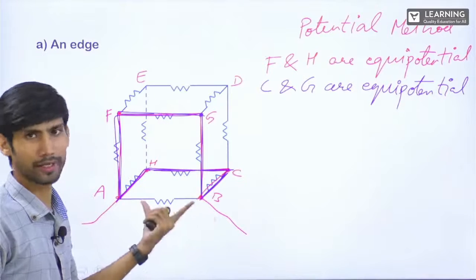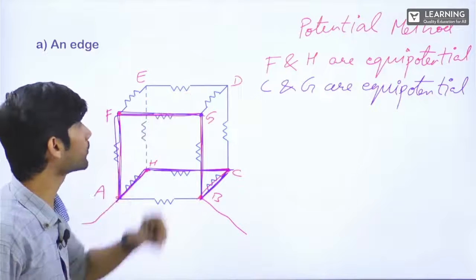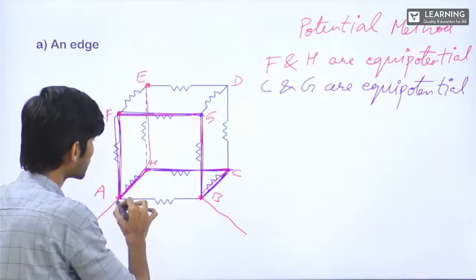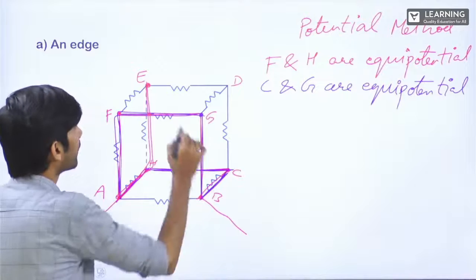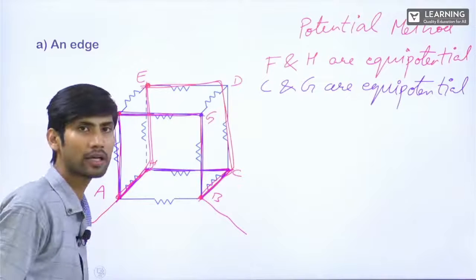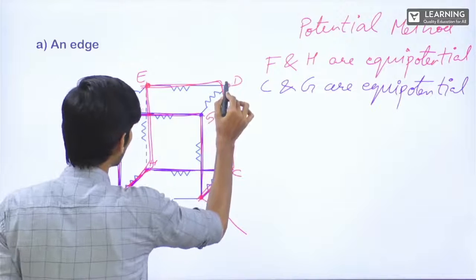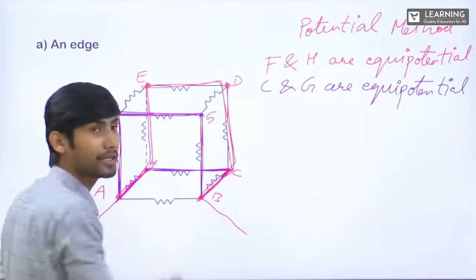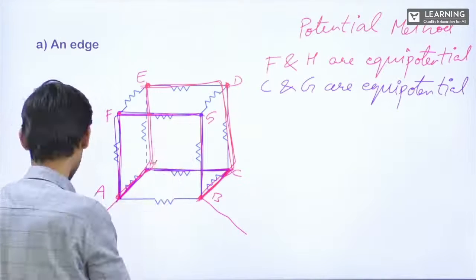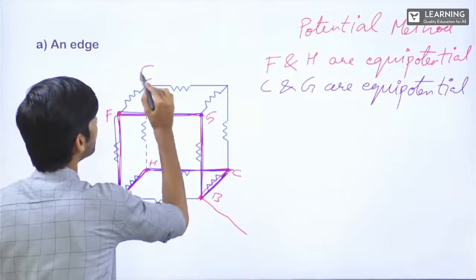A and B are anyway terminals. C is done, G is done, F is done, H is done. Only two points are left, that is E and D. If I am standing at E, till A the shortest distance is two roads, and till B it is three roads. So I need to find another point which is two roads away from A and three roads away from B. If I see D, it is two roads away from B, not A. But I wanted three roads from B. So E and D are not equipotential. These two points were left. I checked for both. They are not equipotential. Alright.